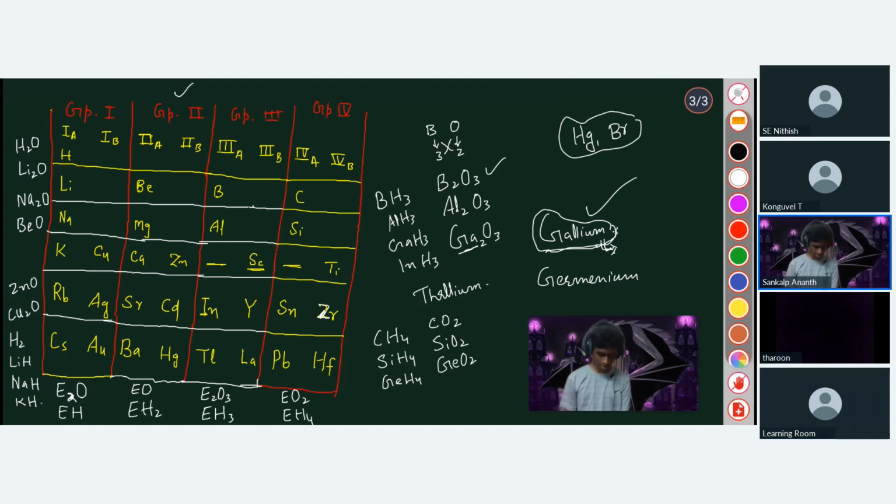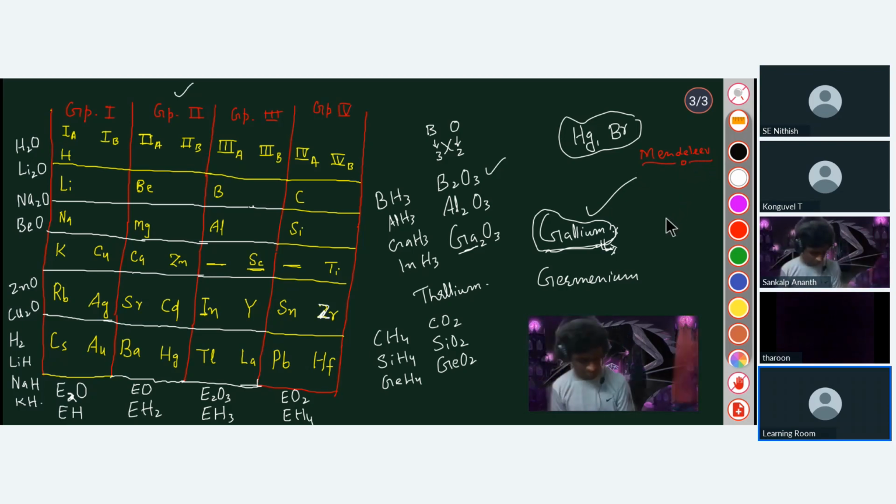Mendeleev's periodic table looks even better than modern periodic tables. Exactly, it is the first periodic table given by Mendeleev, so that is why Mendeleev is regarded as the father of the periodic table. Modern periodic table was given later on. When you studied Dobereiner's triads, has he given any periodic table? No. The first periodic table was given by Mendeleev.